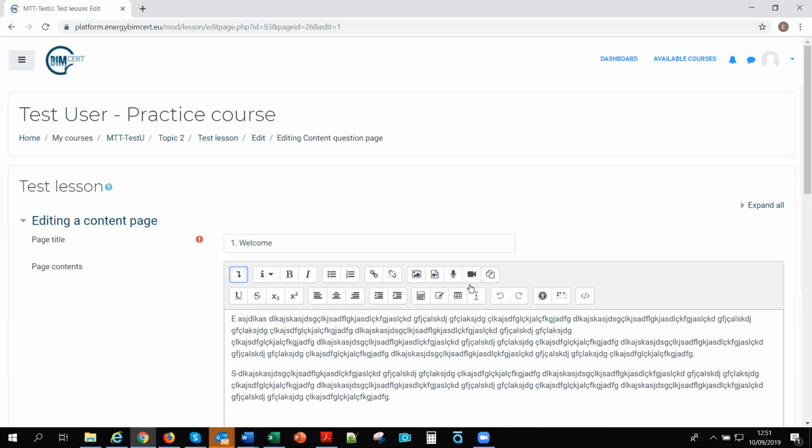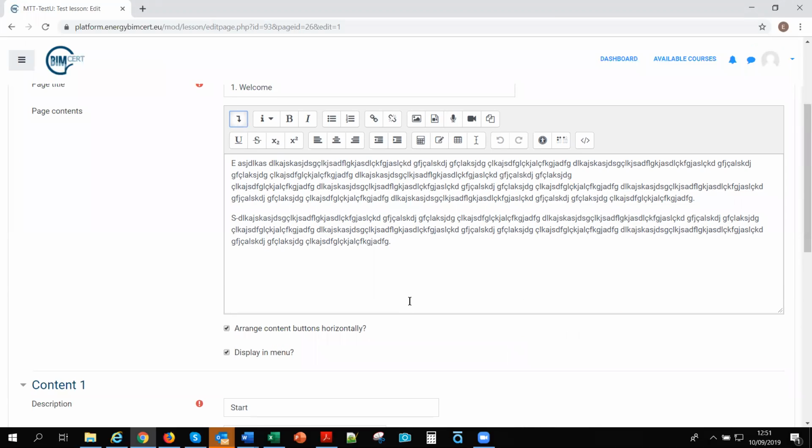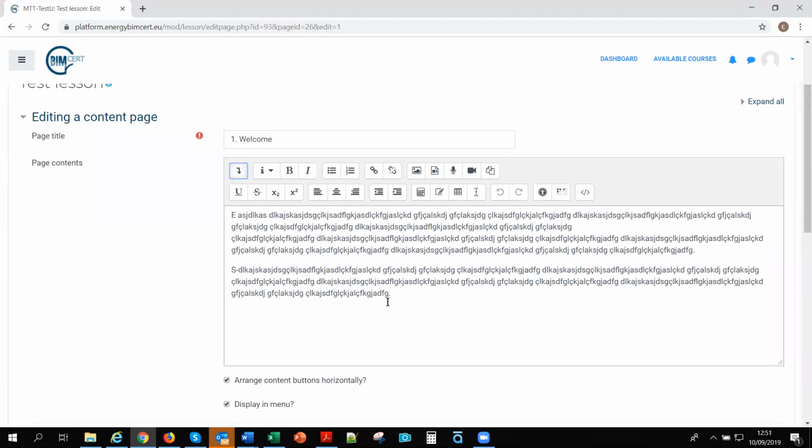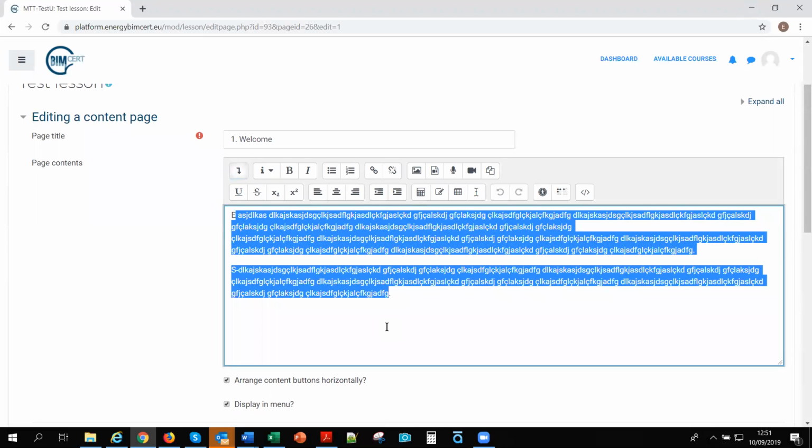I can add here a button which is import from Word, but you will import one page at each time. So you can create a new page on the lesson, and then you import the content for the page from a Word document which you have already created.